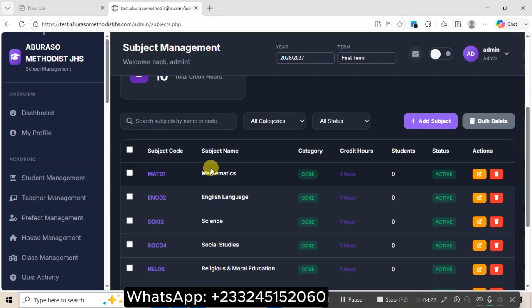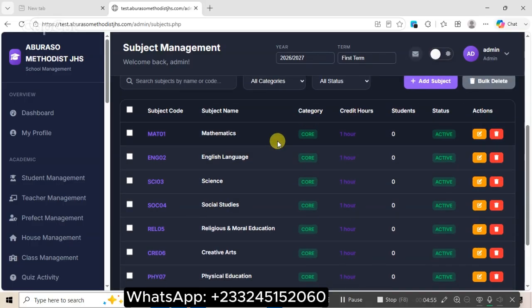Mathematics, English, social studies, science are the four core subjects, I think for both junior high and SHS, and the rest are their elective subjects. So when you are adding a subject, make sure you indicate the subjects that are elective and those that are core.